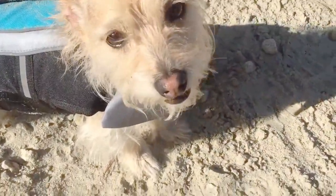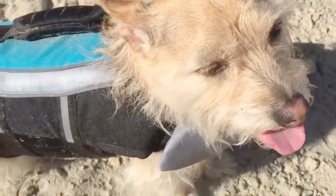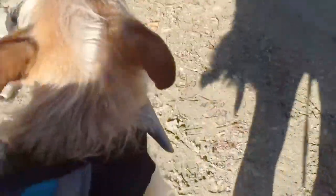It's time to give Puppy a little swim in the cool water. What color is Puppy's life jacket? Blue, black, and silver.